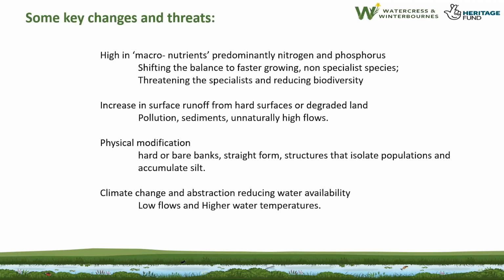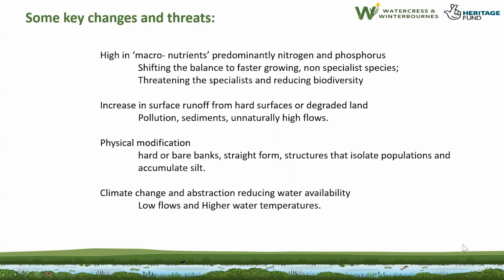On top of that, we have problems with the surface runoff because as we develop more through the countryside, we've got more and more hard surfaces, roads, buildings, etc. We also have degraded land where soils have been blown off. We also have septic tanks, and we all know about the story about sewage. So we're getting a lot of these macronutrients ending up in the rivers. But we're also getting a lot of sediments, which threatens that nice gin clear water and those nice clean gravels that we were talking about before. And this also stimulates much more erratic flows because we're getting that surface water element as well as the groundwater element coming through the rivers.